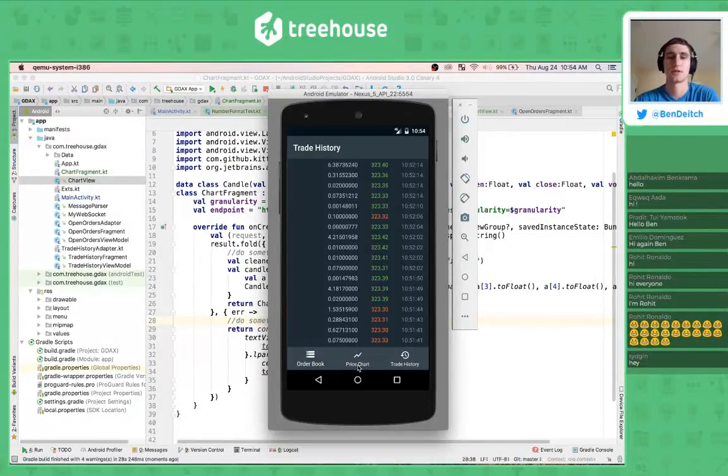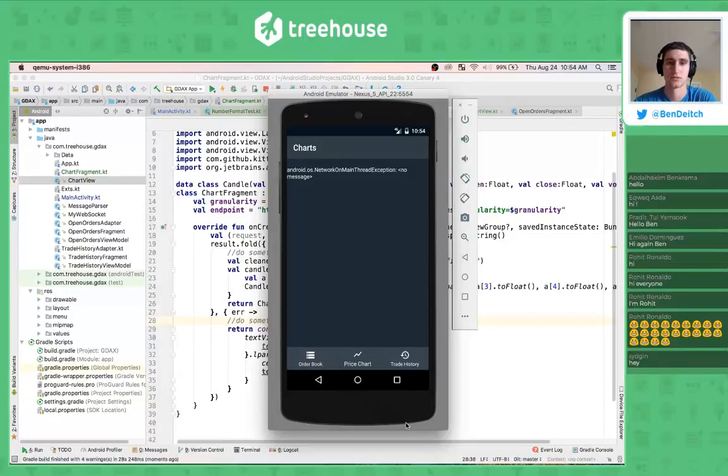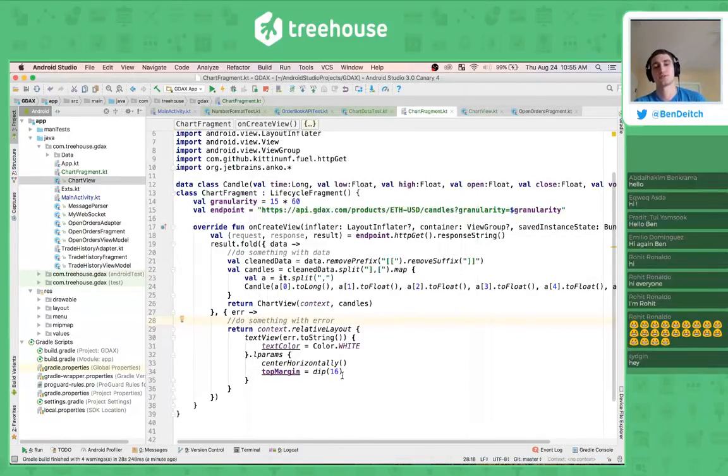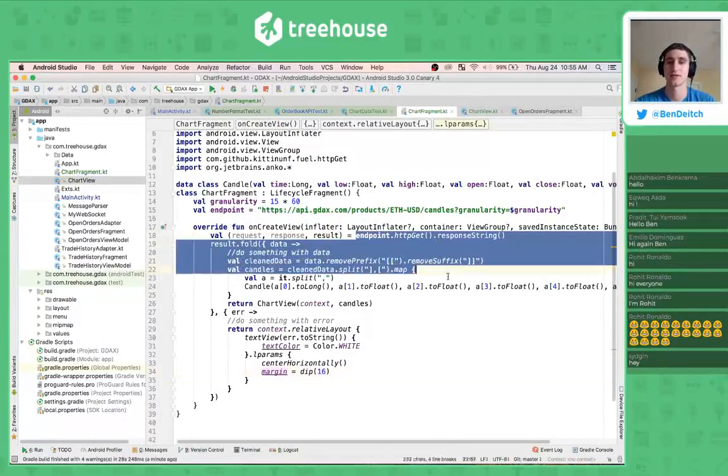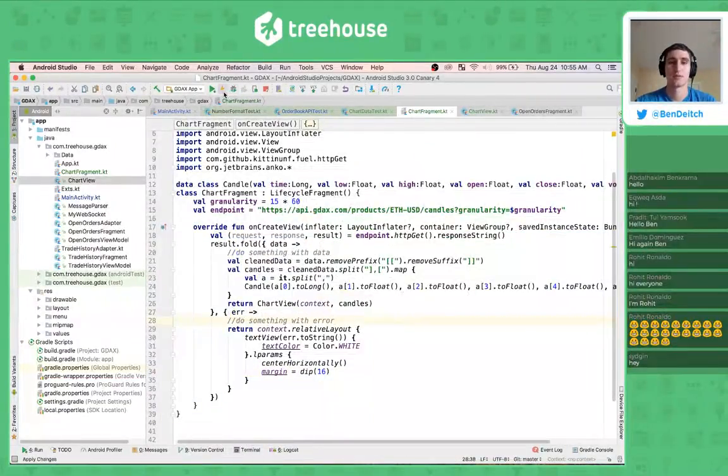So, okay, let's click on price chart. Hey, look at that. It totally worked. That's awesome. Though it's so wide that we didn't get, so really maybe we just want margin 16 dp. And also, just like I said earlier, definitely going to get an error from trying to do network on the main thread.